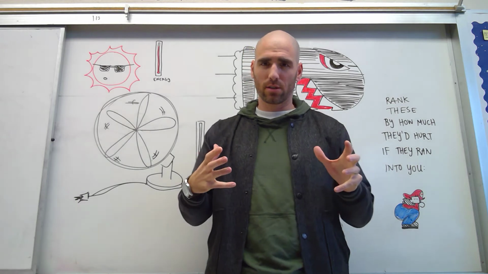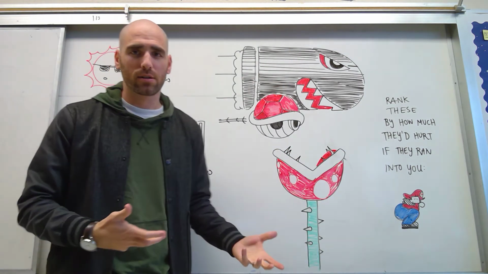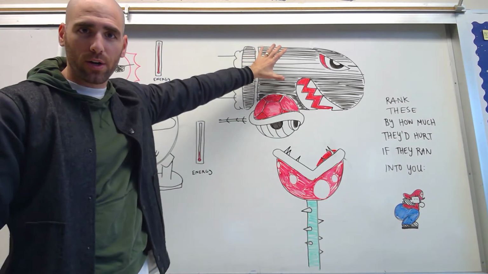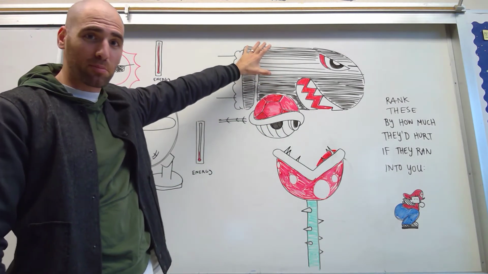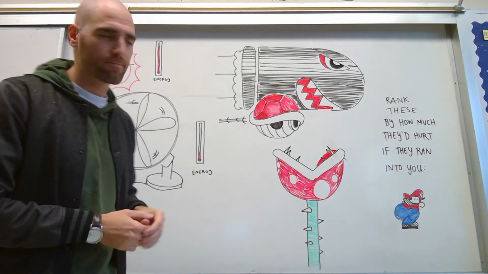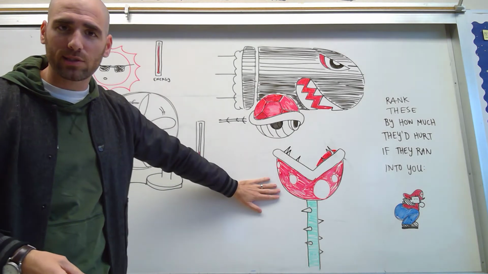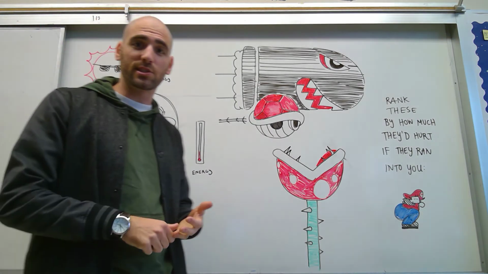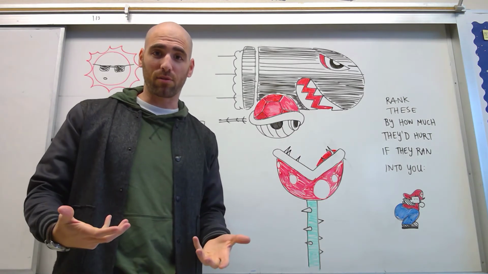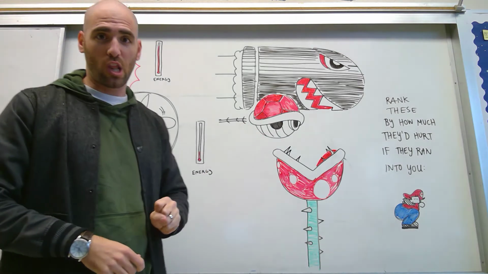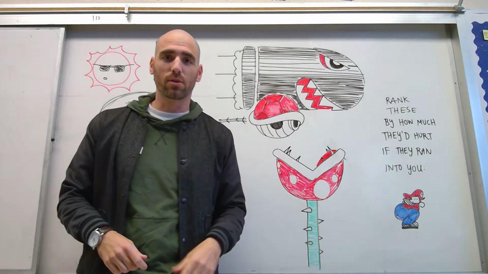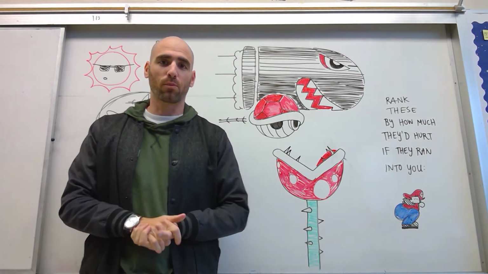But kinetic energy, okay, so I've got here 3 objects from Super Mario. We've got the Bullet Bill. If you wanted to look this up, Bullet Bill was introduced in Super Mario World, so you could just Google Super Mario World Bullet Bill and see what it looks like. Koopa shells and piranha plants have been in Super Mario since the beginning of the franchise. Koopa shells are just launched really, really fast. Piranha plants just kind of chill. They don't do much, just hanging out in one place.